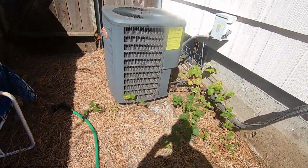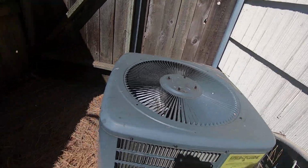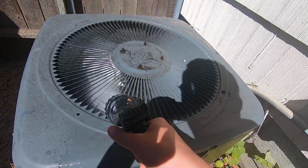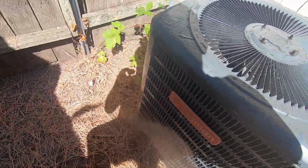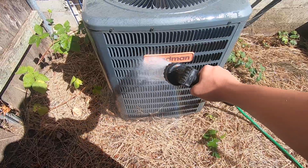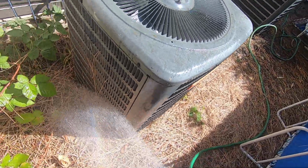Alright, now let's try and get the neighbor's unit. I have it shut off at the disconnect. This one's pretty clean, but oh. With the old spinny spin spin. Oh yeah. The 2009 Goodman gets a shower. And I'll get all that pine stuff out of it off camera. Shoot, got my shoes wet.